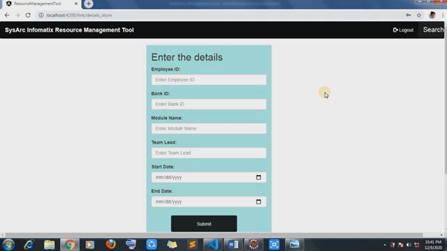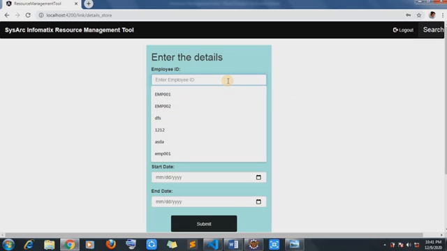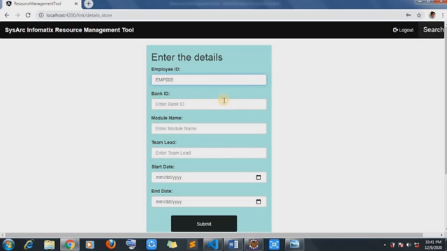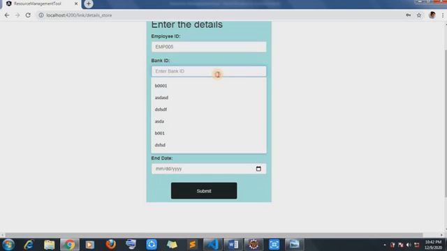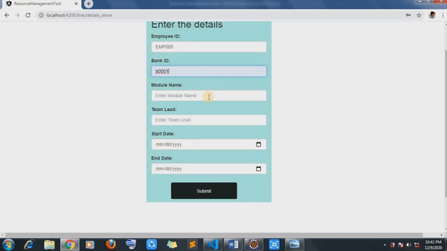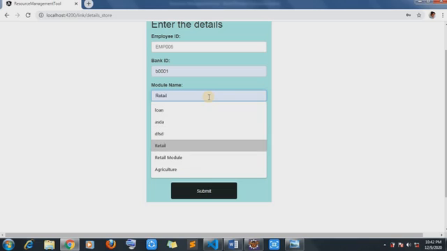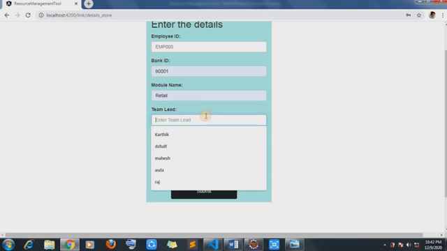It is our resource data entry page. Here we can store the data to our database. In this form, different fields are there: employee ID, bank ID, module name, team lead name, start date and end date. First, I'm going to give the employee ID, bank ID, module name and team lead name.